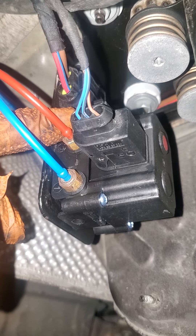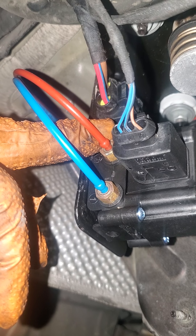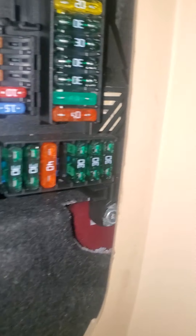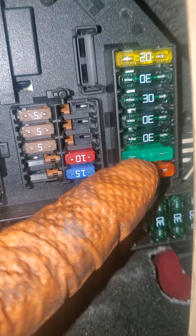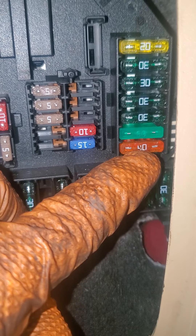I'll show you the part I ordered from Amazon. The second thing is: after I replaced the valve block, the compressor started for one second and then died again. The problem was the fuse. I'll show you what the fuse for the compressor is. You go to the back right side — it's going to be this one right there. It should be 40 amp, but I only had a 30 for now. This is the compressor fuse — it was blown. After I replaced it, the side slept again.